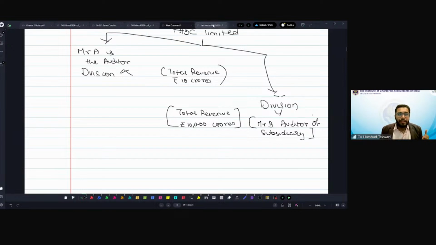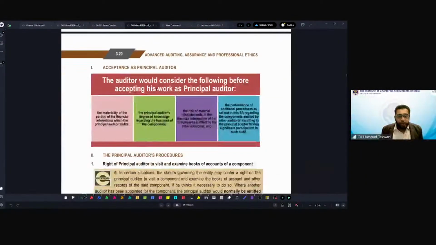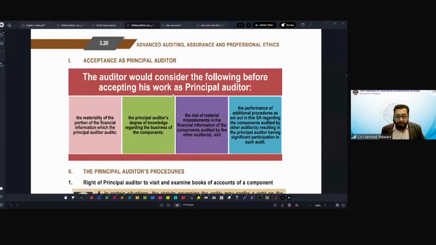That's why there is one requirement in the standard that we need to understand: the auditor, before accepting himself as a principal auditor, has to consider these points, whether he can accept as a principal auditor or not. And these are four important aspects that he needs to consider.